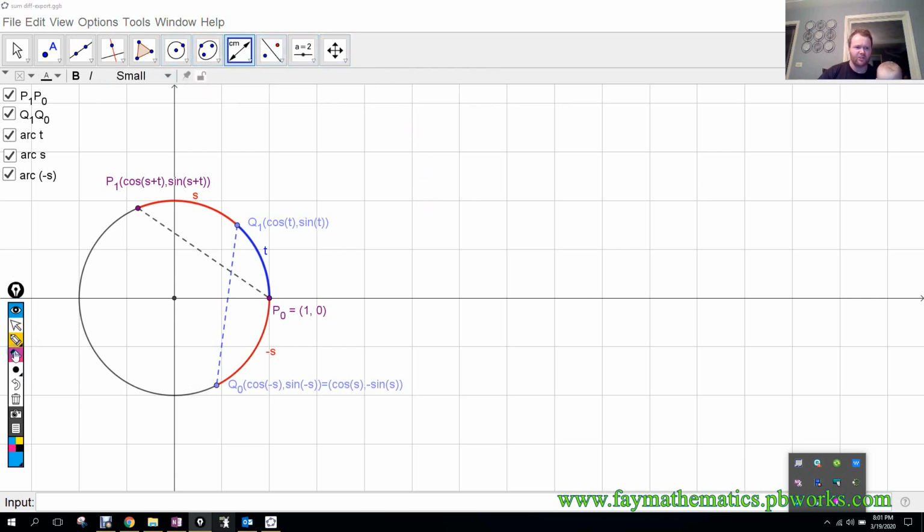Okay, how can we generate those formulas that we just recognized? So what I'm going to do, if these arcs are the same, I'm going to use the distance formula. You remember the distance formula? The distance formula says, I'll just write it up here, distance is equal to the change in x, quantity squared, plus the change in y, quantity squared. Okay, so I'm going to do that with these ordered pairs. First one I'm going to do is P1 to P0. Okay, this is going to get messy, so I apologize if I run out of room.